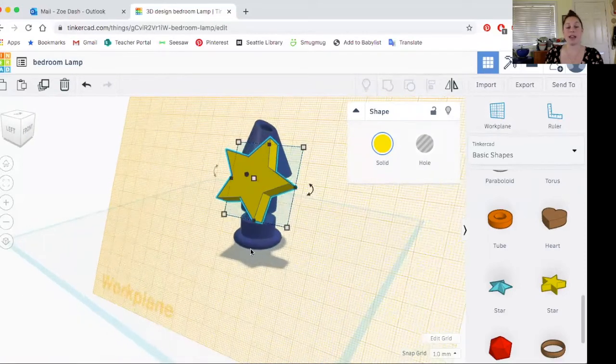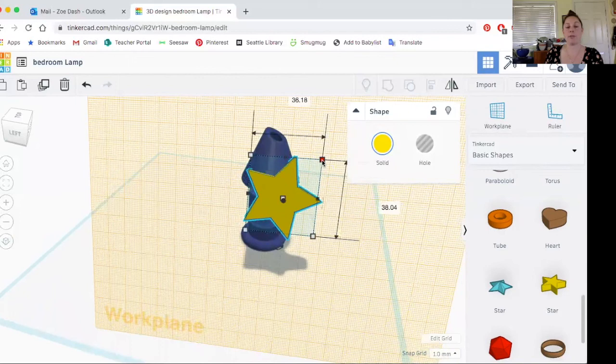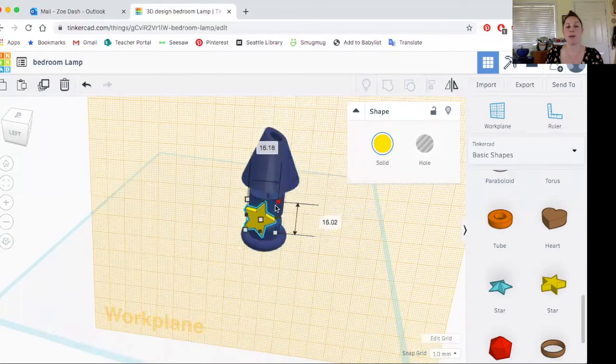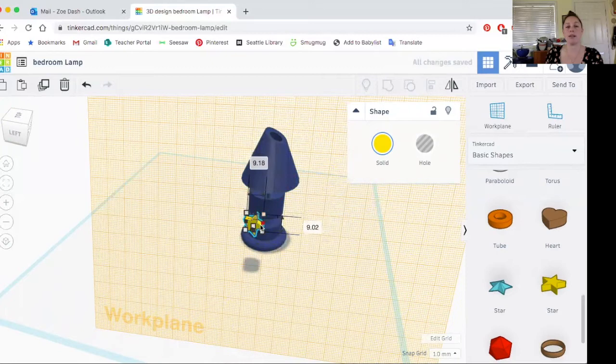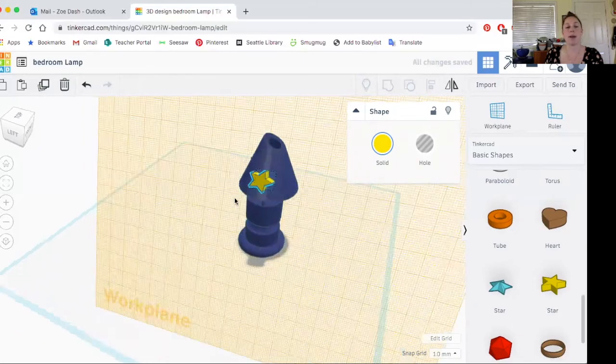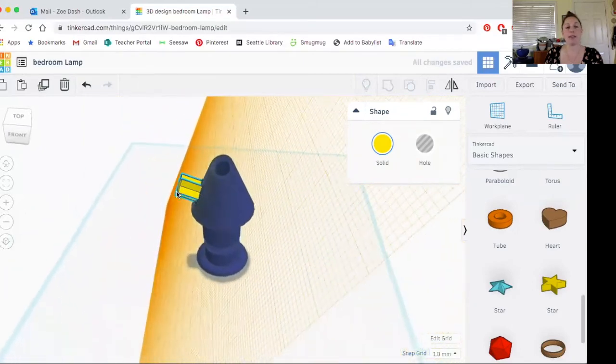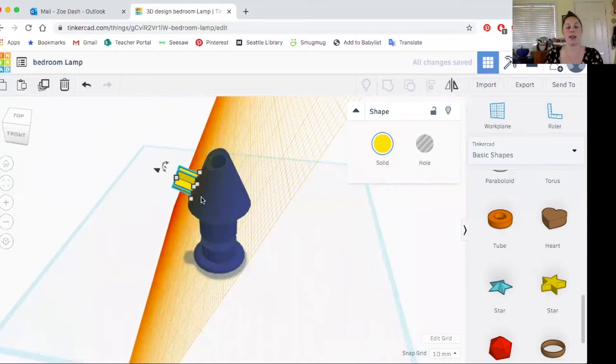And then I can drag my view around however I want, and I can make the star whatever size I want for the hole to be. It's hard to drag when it's so little. Come here, little star. Nope, I don't want to change your angle. I want to drag you. Thank you. And then see how it's just sticking right onto the lampshade?